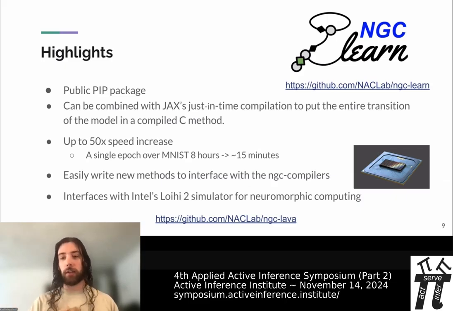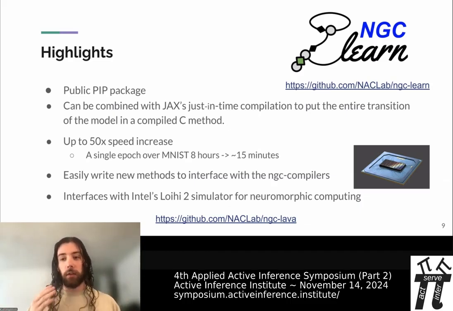And in our testing, that same model that took 8 hours to do an epoch over MNIST, we got down to roughly 15 minutes, 12 to 15, running on the same hardware to do an epoch over MNIST, which is a 40 times speed up there. There have been other examples that we've had that have gotten up to a 50 times speed up. This is not me promising that you will achieve a 40 or 50 times speed up in your work. This is just me saying that sometimes you don't realize how fast it can be running.